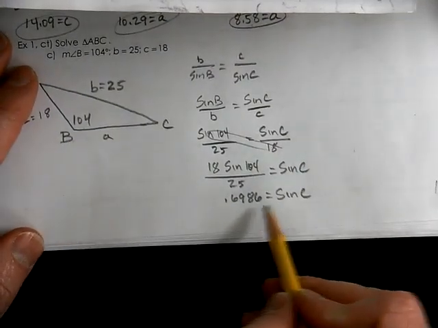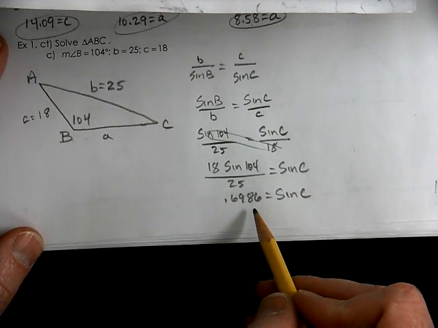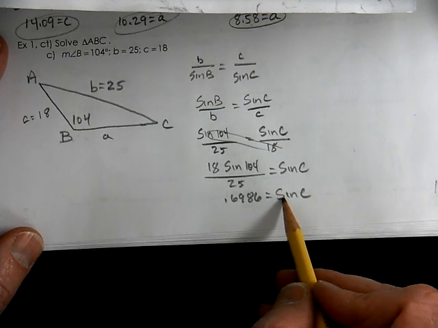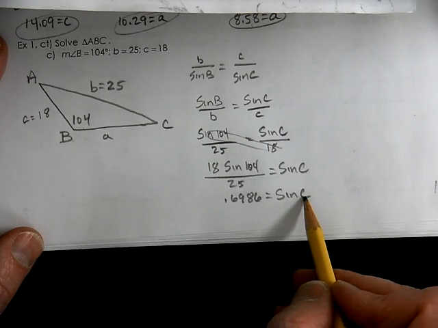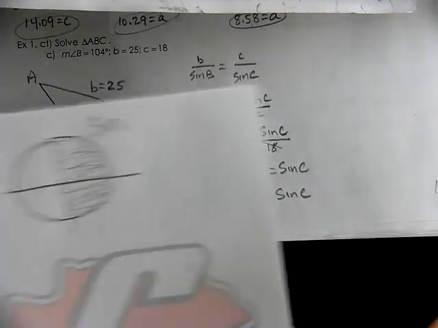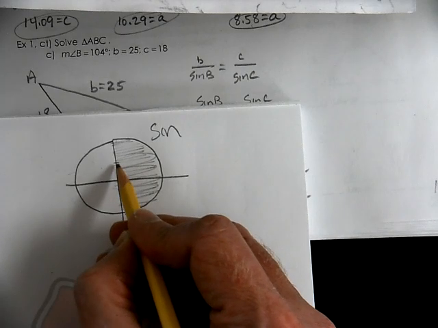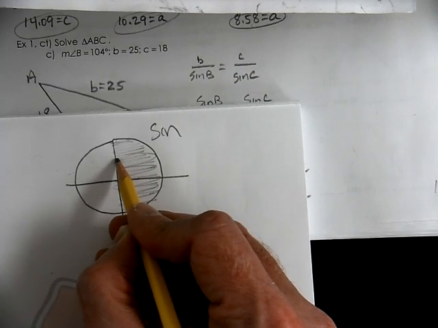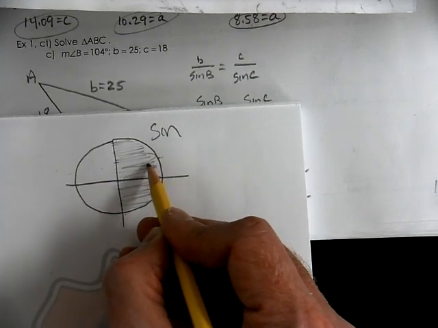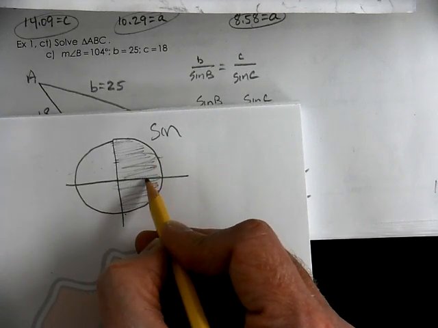Now this is just what the sine of C is. This isn't the angle value, of course, so don't say this is your angle. How do we figure out what angle gives us a sine of 0.69? When we think about this, we know that half is right here, and 0.6986 is going to be a teeny bit higher. So the angle is going to be whatever this is out there. That's going to be your angle that we're trying to come up with.